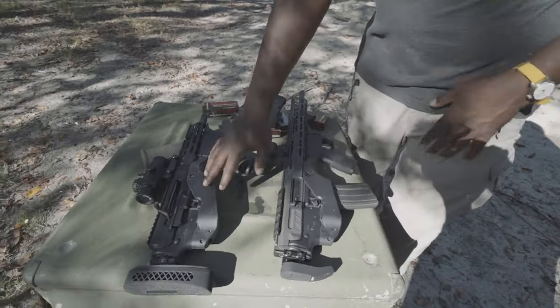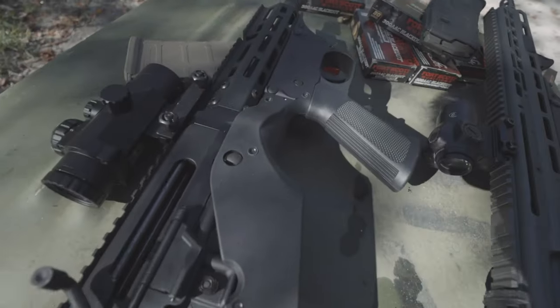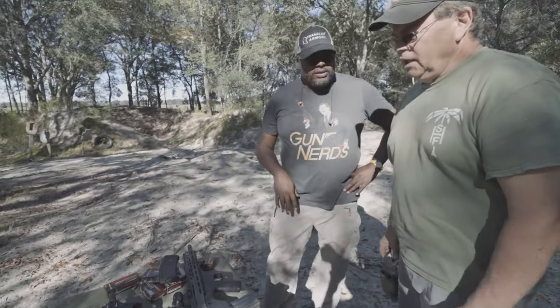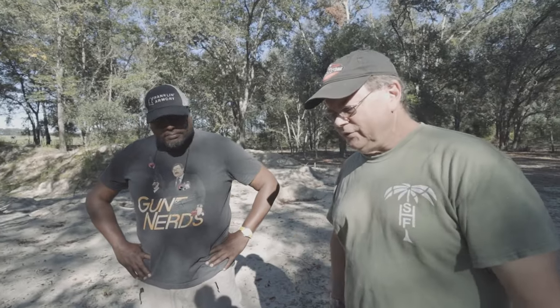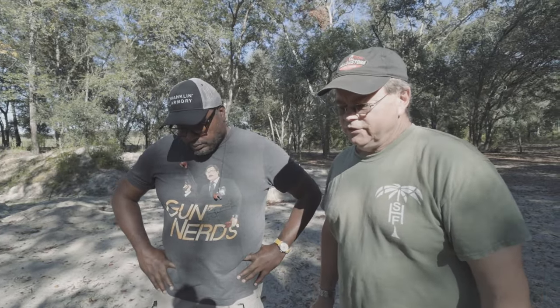So a PSA lower going into the Psi chassis from REAP Weaponry, and the BRN 180 in 300 blackout. What would you say about putting this all together? I had a couple of tries at getting it assembled right. I read the instructions, but after I messed with it a little bit it went together and I understood what I was doing wrong — it wasn't that big of a deal.